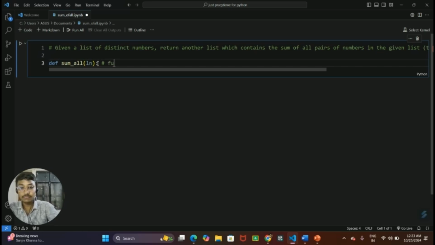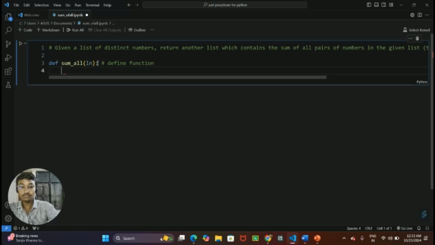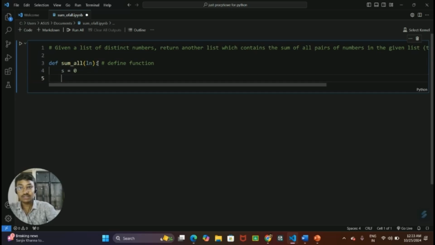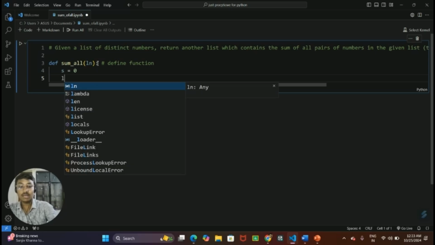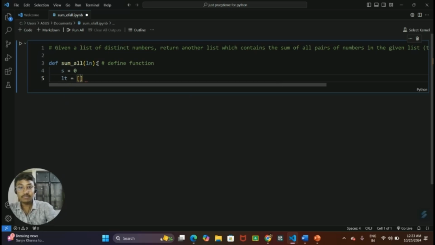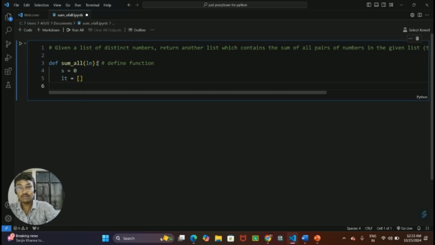Define the function. Here we take an s where we consider the sum, and an empty list where we store our sums.